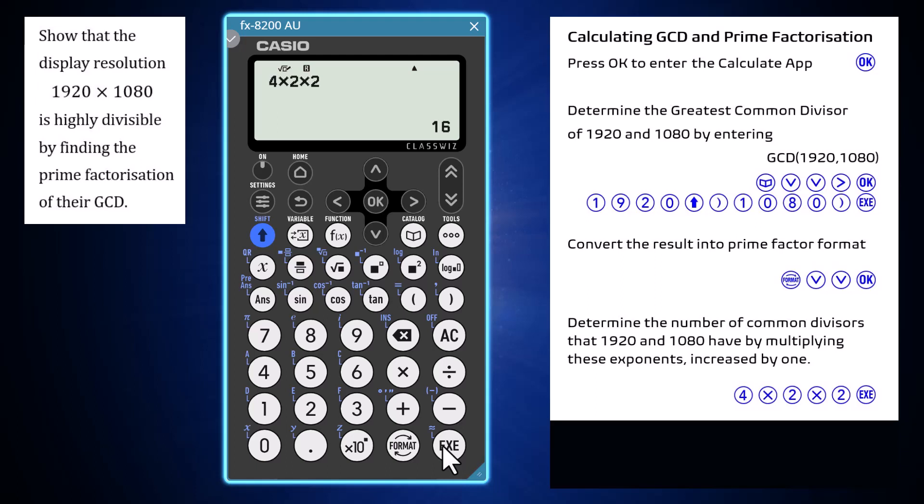In other words, these factors are constructed by a multiplication comprised of 4 choices for the number of 2s, 2 choices for the number of 3s, and 2 choices for the number of 5s, which is 4 by 2 by 2 choices overall.